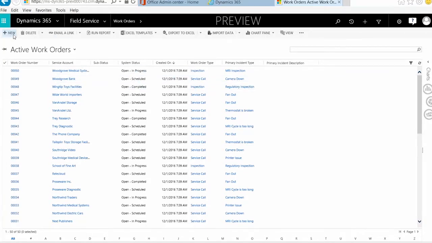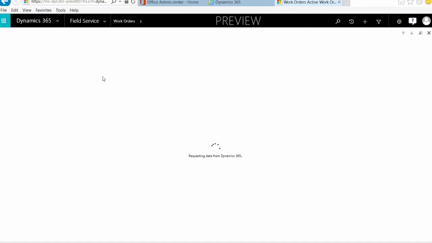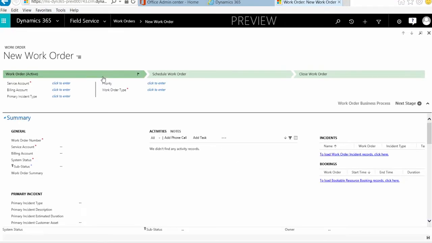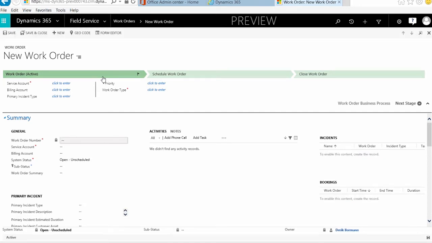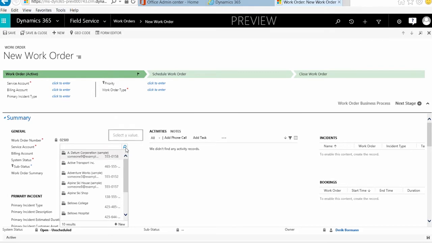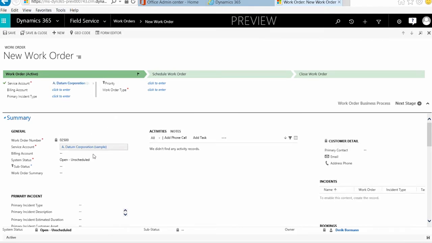So this is where I could now create a specific work order in the application. So now I can come in here, create my work order. And it's just going to guide me through those generalized situations that we've talked about. So the work order number will be auto-populated based upon those field service settings that we initially defined, where I set up what I wanted to use for my work order starting number. This is where I now can define what is going to be the service account. So in this case, I can use ADATUM Corporation.